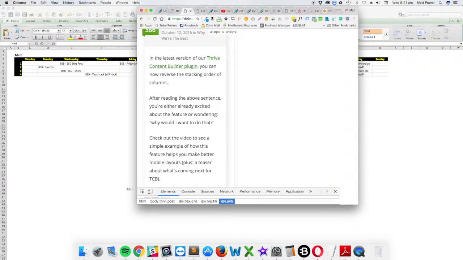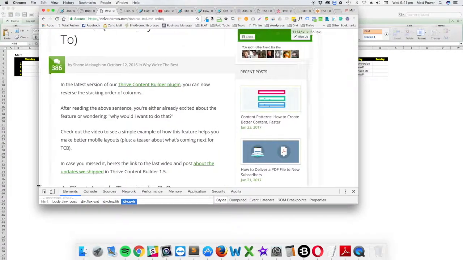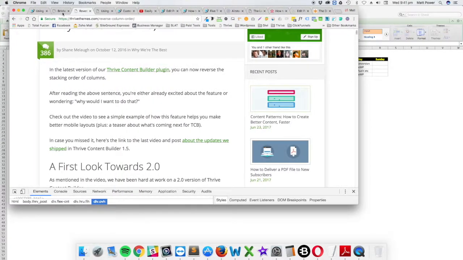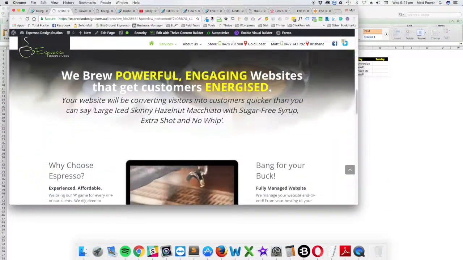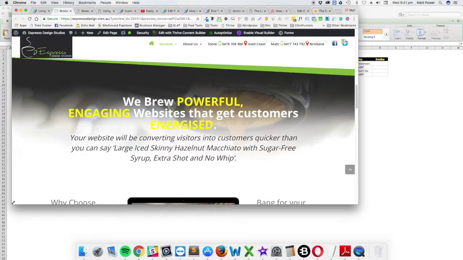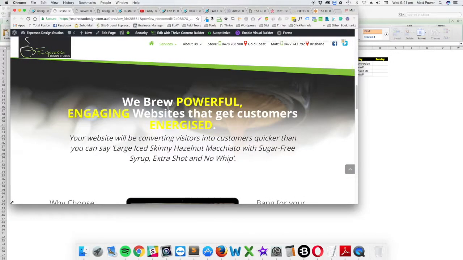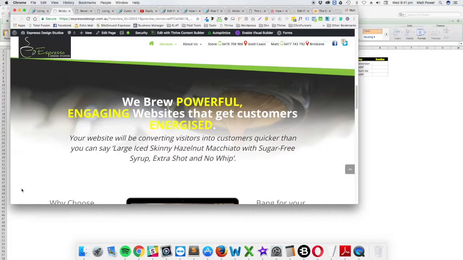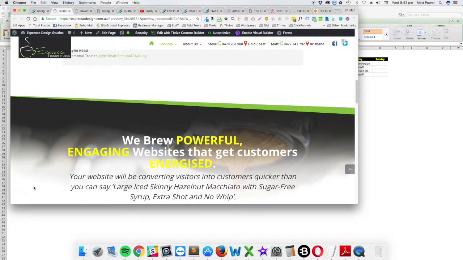Now the other type of adaptive design, which is more the focus of my article, is how to cater in Thrive Themes for adaptive design when responsive is just not going to cut it for something you need to do. Here's another example on my site. Even though I designed this with Divi, I do have Thrive Themes built into this, which I use for all my opt-ins and evergreen countdowns and all the rest of it. The primary site is done in Divi, but that's not the point here. What I want you to take notice of is this section here.